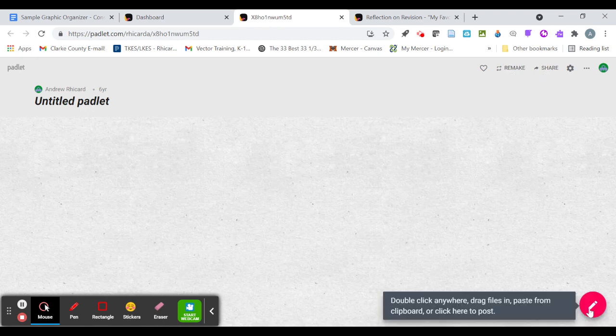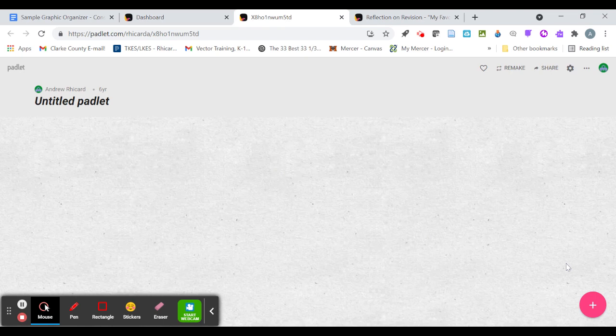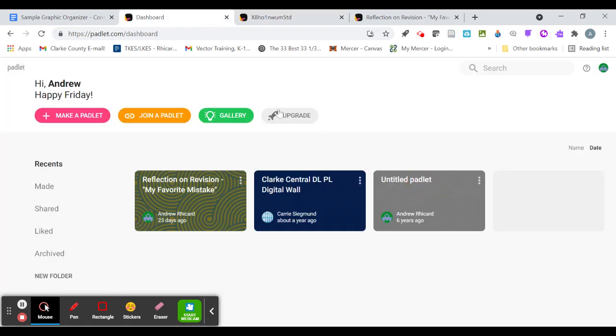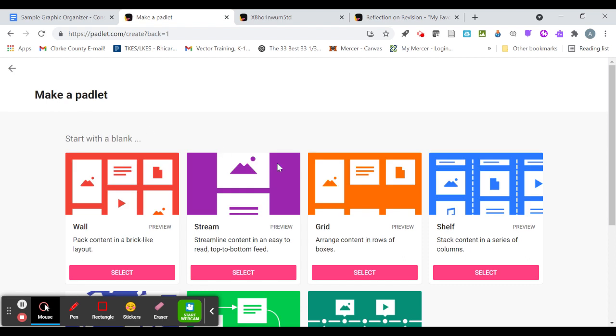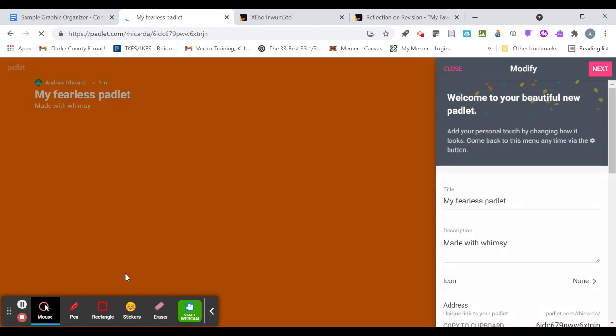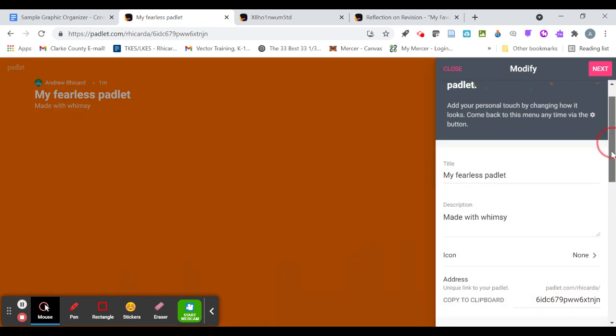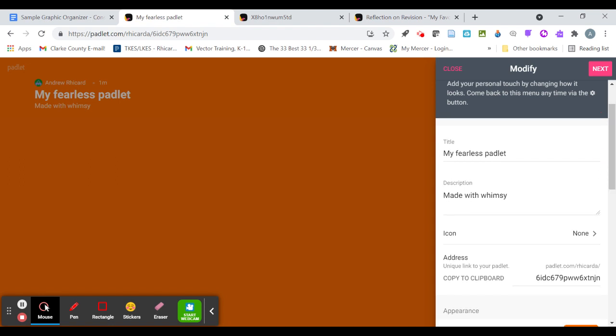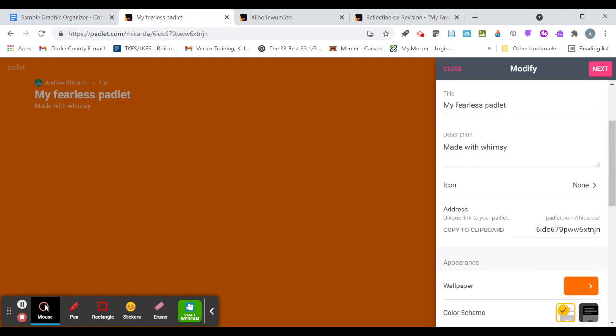So if I wanted to, let's say we go back one screen here. Okay, and let's say that I wanted to make a Padlet. Okay, and we'll just do the basic one. Hit select. Okay. And you see over here, it gives you some options on ways that you can set it up. You can give it an interesting name and relate it to a topic that's going on in your language arts class. Add an initial description there to kind of give students an idea of what it's supposed to contain.